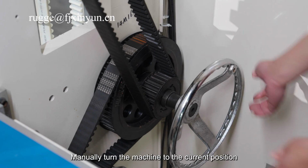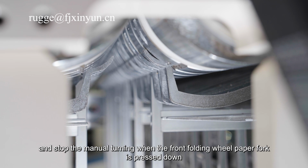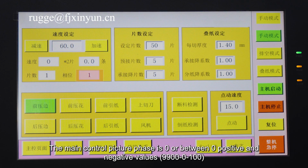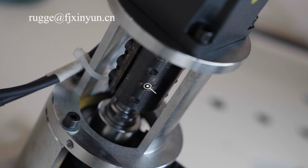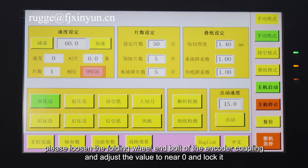Paper separation parameter setting. Manually turn the card to the current position, and stop the manual turning when the front folding wheel paper fork is pressed down to the lowest point and then rises up. The main control screen should show 0 or a value between positive and negative 100. The spindle encoder range is 0 to 1000. If the value is wrong, please loosen the folding wheel and bolt the encoder coupling and adjust the value to near 0 and lock it.